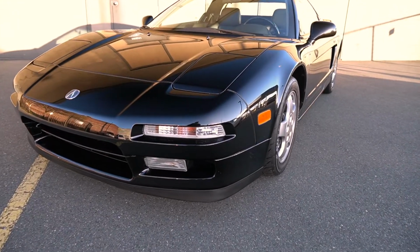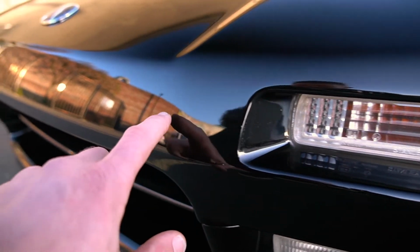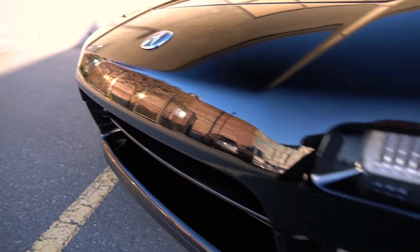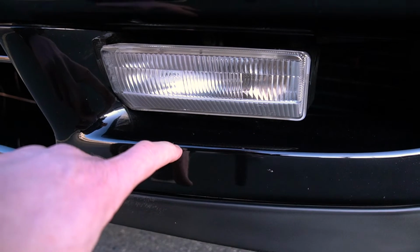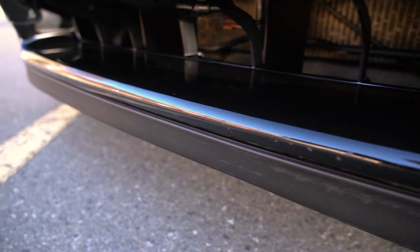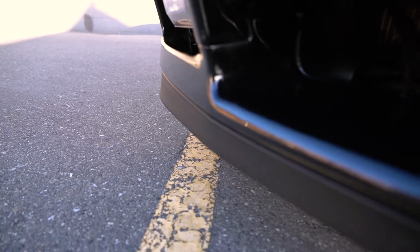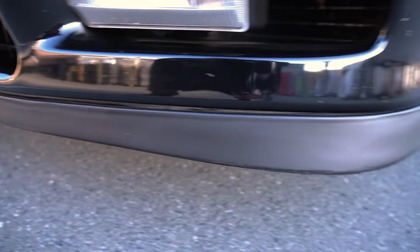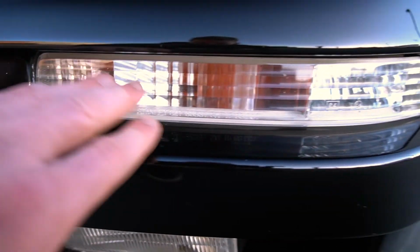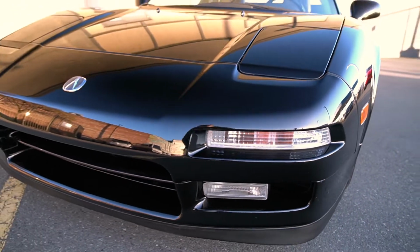But going back to the front, you'll find very small chips. The odd one here and there, pretty normal. Looking down the front edge here, you'll see a little evidence of it. And a little bit down here, the odd little mark. For a black car, it's very hard to pick up on it unless you get very close to the car. A little bit of scratching and scuffing on that bottom chin spoiler. But very little. If you look at the lenses here, very small amount of pitting, very minor. Of course, you pull back and you don't even see it.